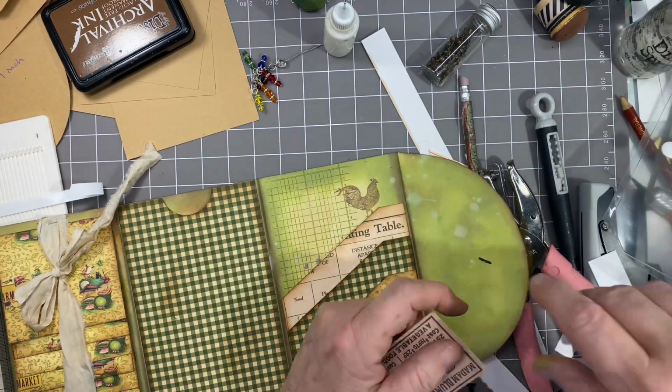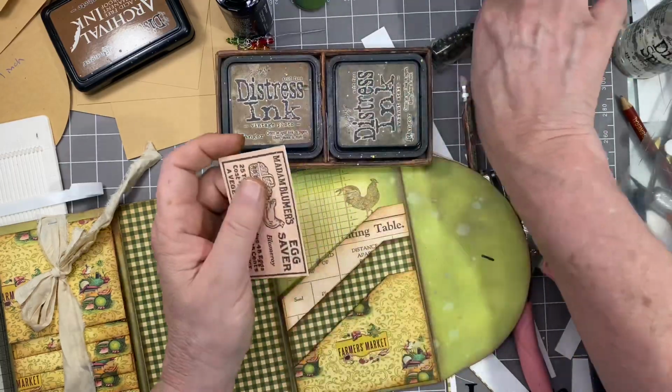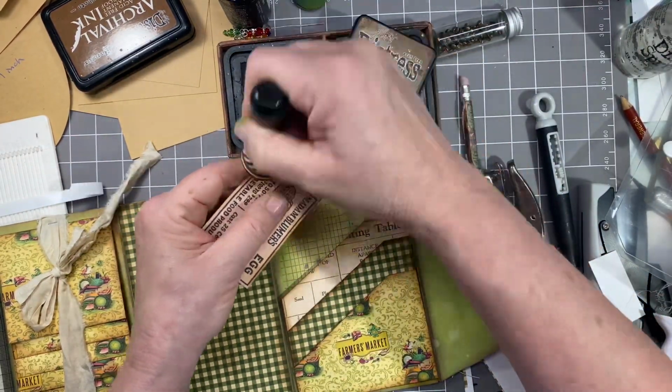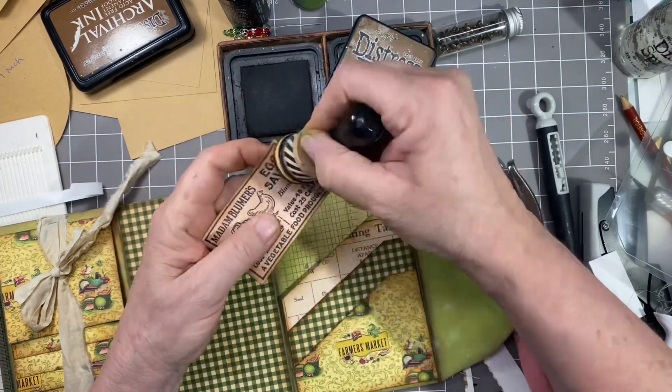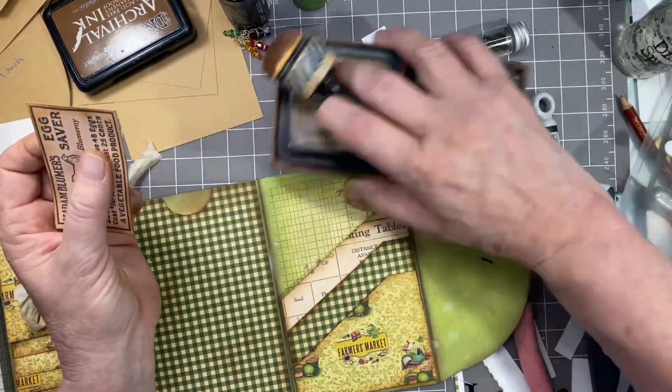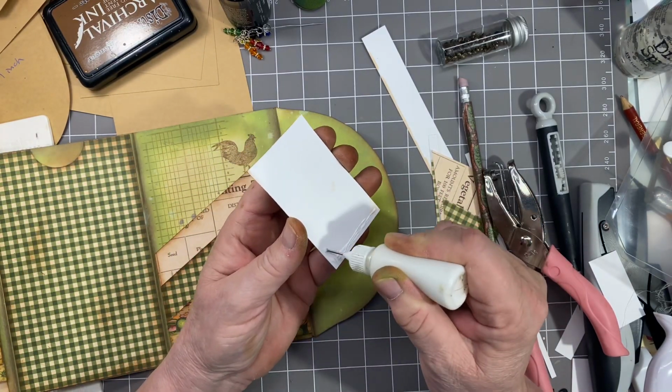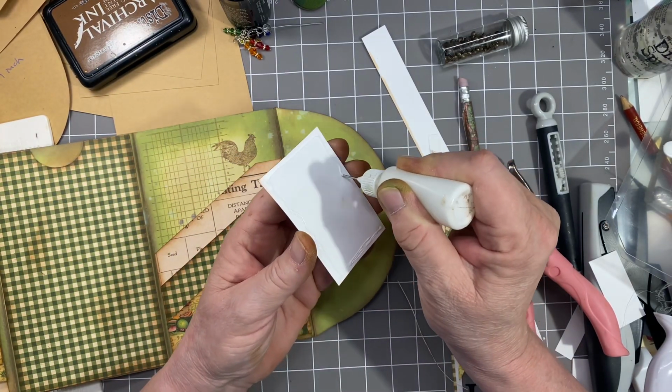Yes, where did my little tool go? That thing disappears on me all the time. Well, I've got the rounded one, so I'll just use the rounded one. I like the flat one for distressing edges because, I don't know, it gets more ink on. And I'm just gonna, real simple, glue this down.